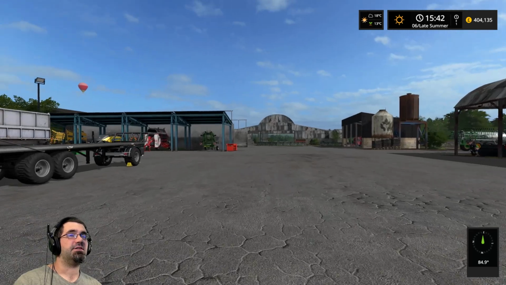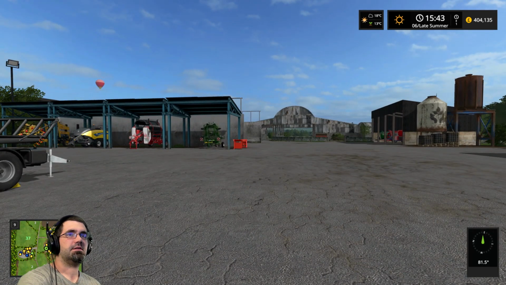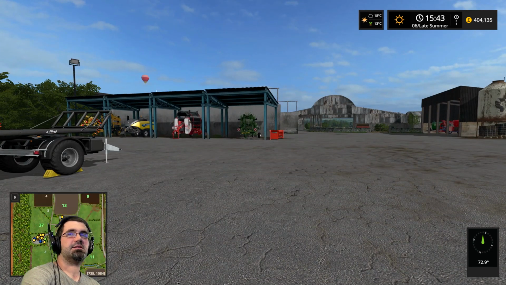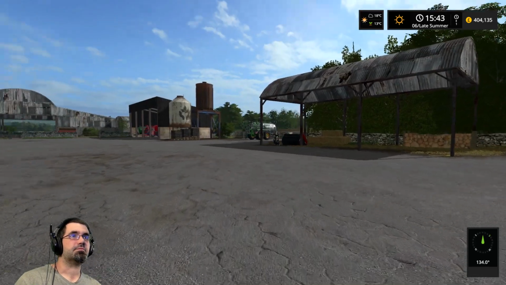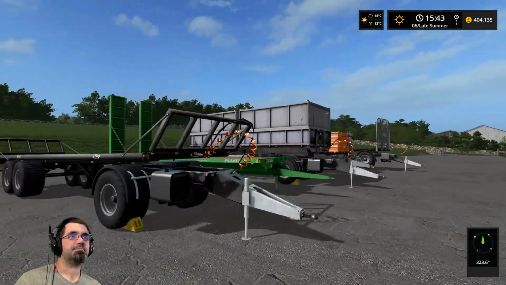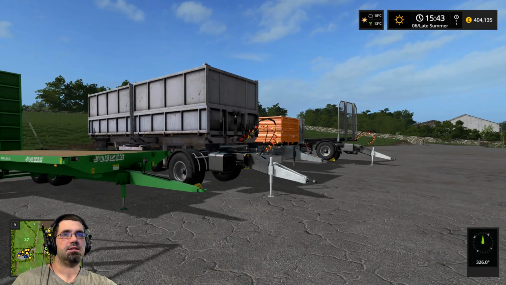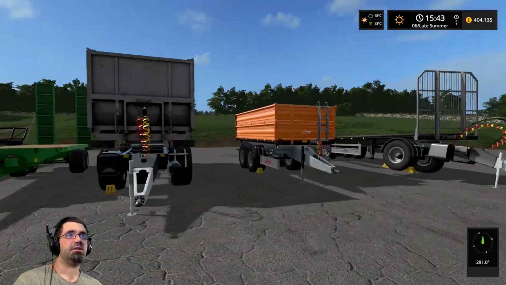Right, well this is the north end. Is it the north end? I think it is actually. No, it's the west end. We are southwest, so the southwest of the farm. The north end's actually field 13, I think. Yeah, field 13. Alright, so we have all our dolly equipment.